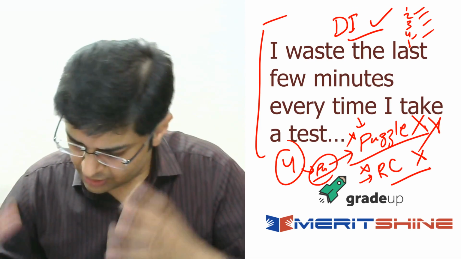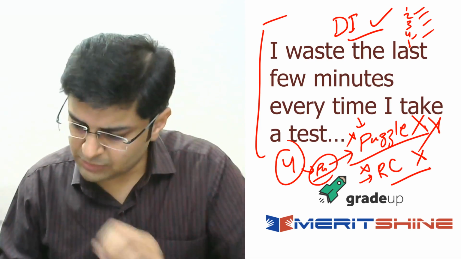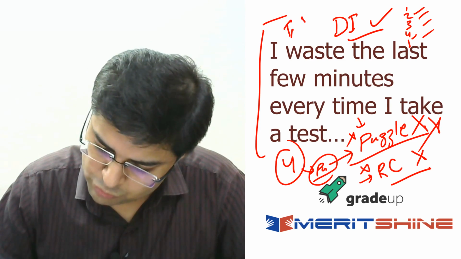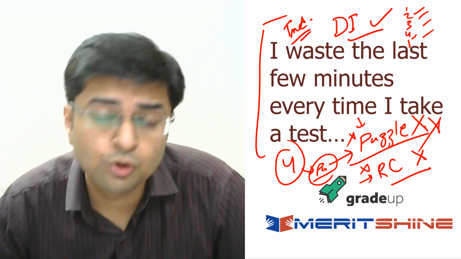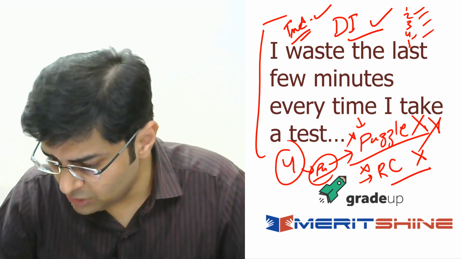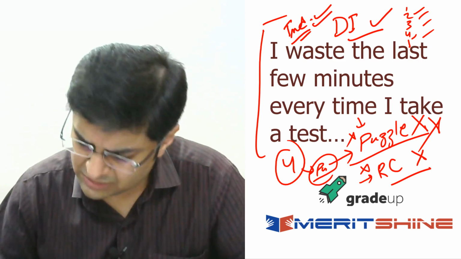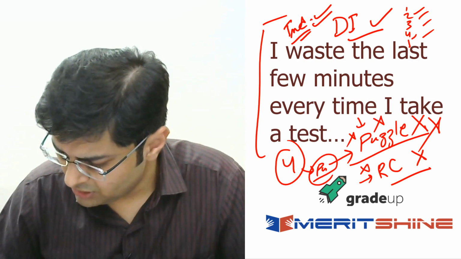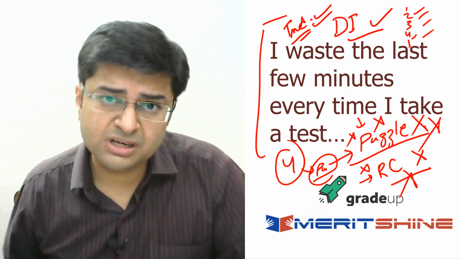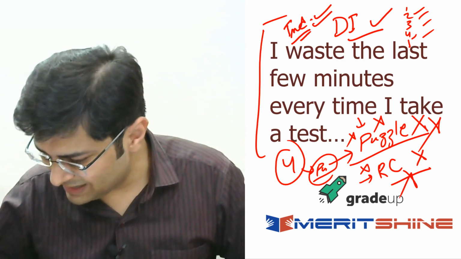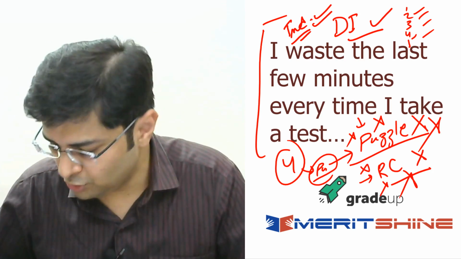If that's under my control, if there's something left, I would only do individual questions in the last 5 minutes or so, if you do not want to waste time. Fine, just do individual questions, it works best. If there's something left, there will be something left obviously. But a puzzle, no. An RC passage, no. Synonyms and antonyms, obviously you can do that.